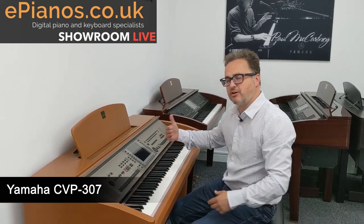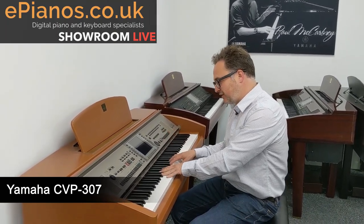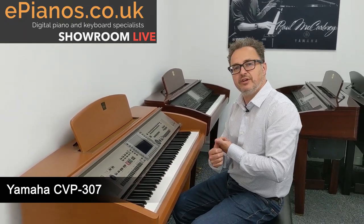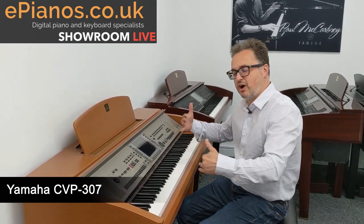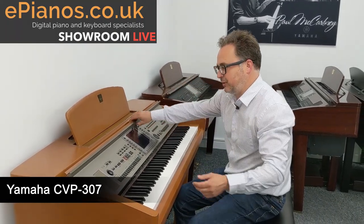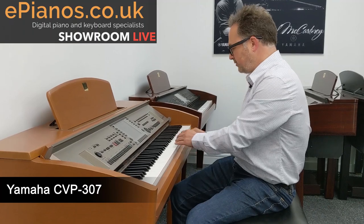Now these are plastic keys. When you go a little bit higher up to the newer models, they go to wooden keys. But the actual plastic keys do feel excellent and that sound is very rich. Being the 07 in the range of the 300s, it goes 301, 303, 305, 307, and 309 — so the 7 is sort of the high end of the range. That means the speakers are going to be underneath here, everything's built into the lid, and it gives you a really rich sound — a really big sound.